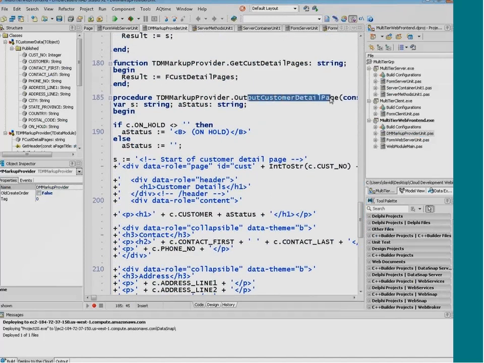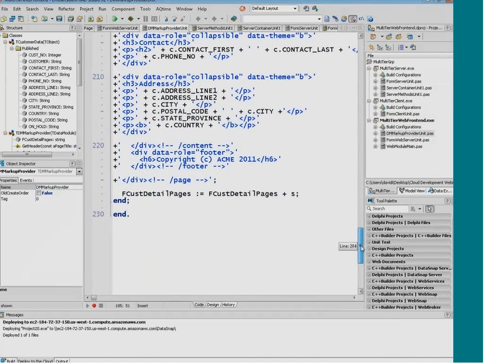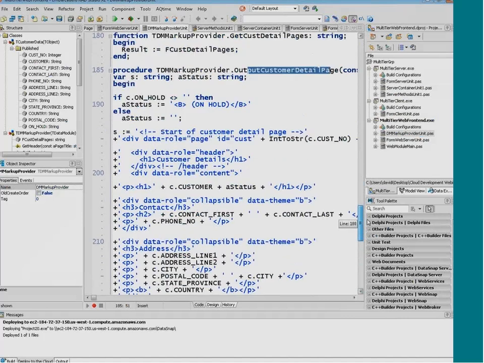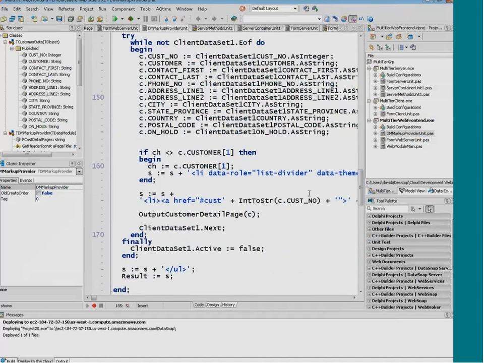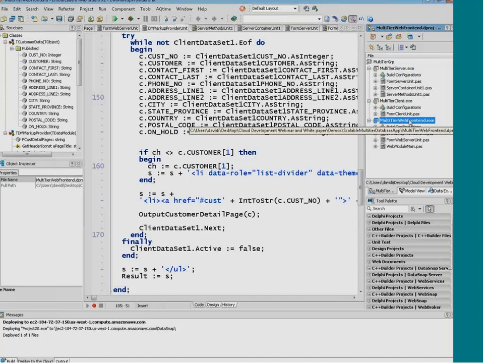So, if you choose to call the output customer detail page through a remote procedure call from your web client or your Windows client to the server, it will echo back the HTML that we saw when we brought up the browser talking to it. All right. So Pavel's got this. It's in his latest Delphi Labs installment. I've got the link to that as well. And he gives you the source code to it for both the Windows server, the Windows client, and the web DataSnap server front end as well.